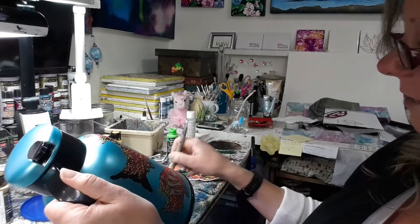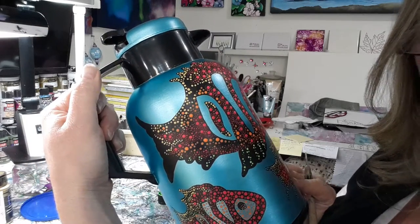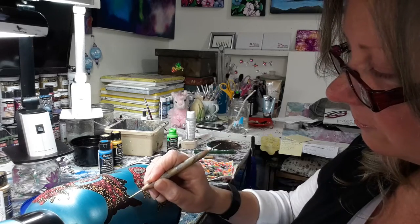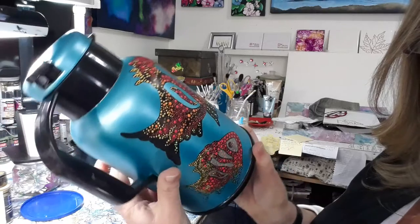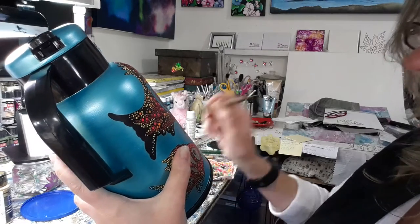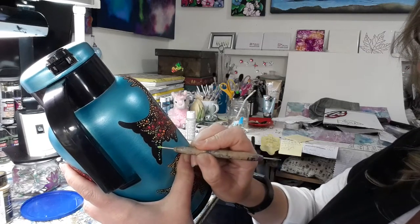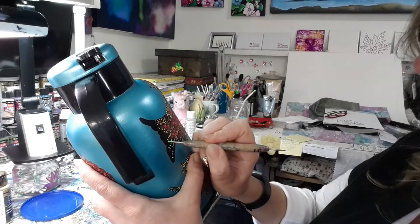I love how when you dot, you dip into the paint once, and then you dot, dot, dot, and you just get all these different sizes just with one load. I love it. So you can get a lot of work done pretty quick. Okay, let's do that on the tail too. That one a little bigger on the end there. So if you do have a dot that you've created that's too small and you'd like it bigger, say that last dot I did, he's so tiny, if I just go on top of him with a bigger dot, it'll cover him right up. You won't see that first dot, and you can end up with the bigger dot that you want.